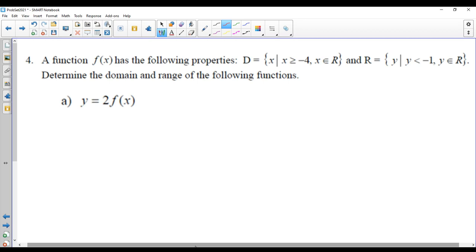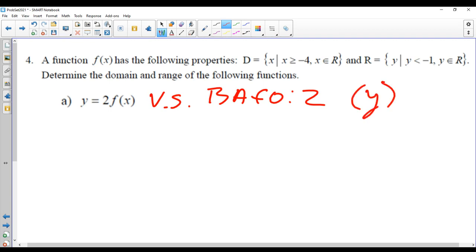My first question is, for Nakib, what have we done to that function by virtue of this saying y is equal to 2f(x)? Correct. We did a vertical stretch by a factor of 2. True. Which, by the way, let me stick with Nakib on this, affects what again? The y's. So we've partially answered the question.